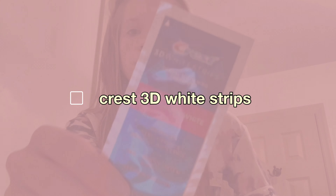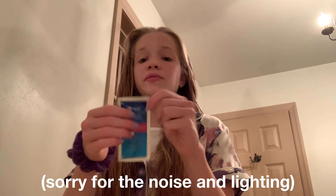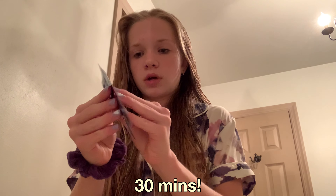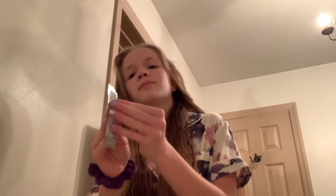Now I'm using a Crest teeth whitening strip for both my upper and lower teeth. I have to keep this on for 30 minutes and then brush my teeth. My teeth are already fairly white because I brush a lot, but I wanted them even whiter. I literally can't even talk properly with both strips in right now — it feels so weird to talk.